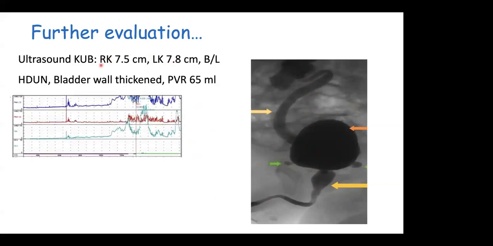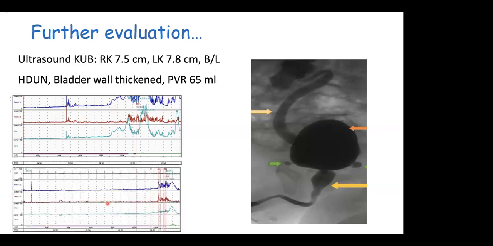So further evaluation in this child, this is a urodynamic study. It's okay if you don't understand much. I'm just trying to introduce you to what this study is. So these are the various pressures which you try to look at: abdominal, vesical and detrusor pressures. You can see that the detrusor pressures are very high here. This is prior to surgery, suggesting that detrusor pressures are very high.